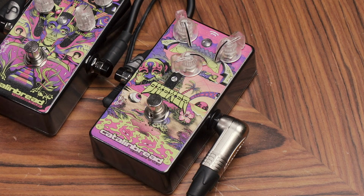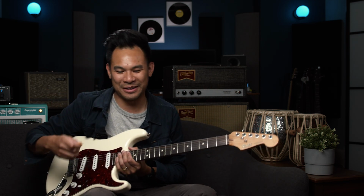The Skewer is the take on the Hornby-Skewes treble booster, which is what Ritchie Blackmore used to use back in the early days of Deep Purple. He kind of had a Vox in one of these. He even used it with a Marshall. Some people say the Marshall actually was just a Vox with a Marshall enclosure around it. But we're going to go play around with this a little bit.